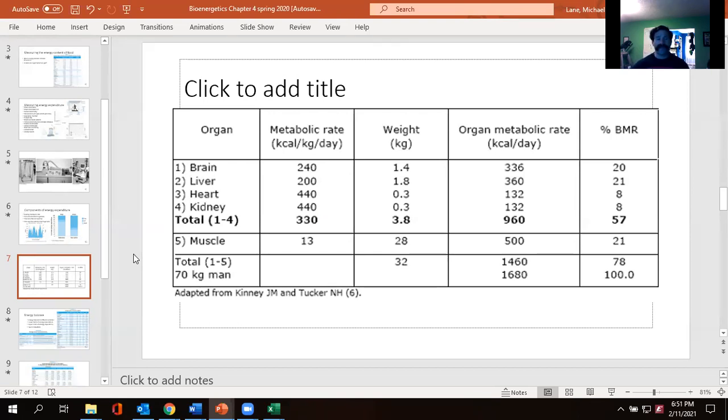Now I put this additional slide in there because I think it's an important thing for you guys to understand contextually, which is most of our calories at rest are actually being burned by effectively four different organs, all of which are going to weigh less than 5 pounds each. So our brain, our liver, our heart, and our kidneys are going to be burning over 50% of your calories for each day. Now, obviously, muscle is going to be burning a certain amount of calories to maintain itself. It is a metabolically expensive tissue to keep around, but nowhere near as expensive as your brain, your liver, your heart, and your renal system.